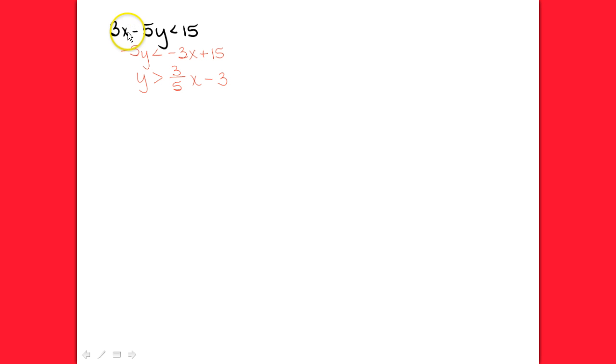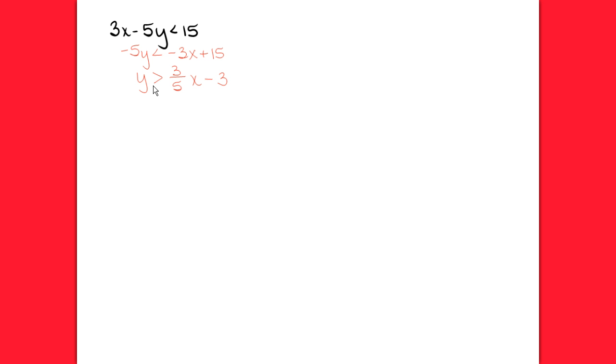Because if I were to solve that inequality for y, I would subtract the 3x from both sides, and then I would divide by a negative 5. What happens when you divide by a negative? You have to reverse the inequality sign, right? And so that's why it misled me. And that's why I can only look at it in this form. Yes, then that would tell me accurately to shade above.